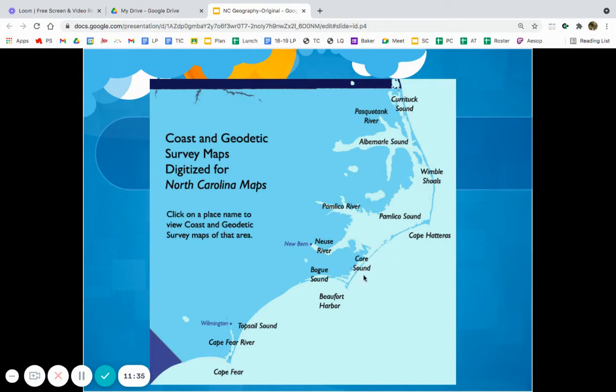Now, looking here, we can see we do have three capes. We have Cape Hatteras, this is Cape Lookout, and this is Cape Fear. I would say Cape Fear is probably pretty well known too. Not as well known as Cape Hatteras. And I want to talk about the name of Cape Fear. The Cape Fear River is named after the cape called Cape Fear.